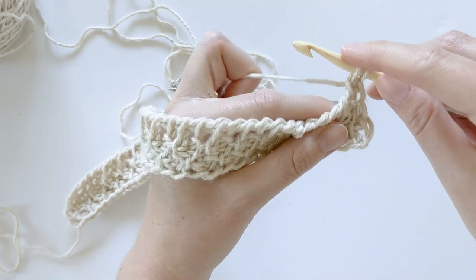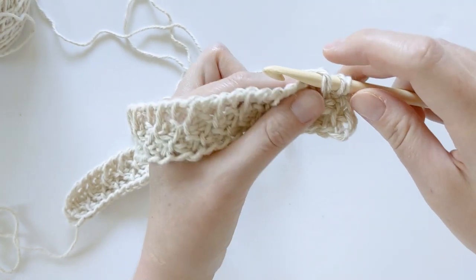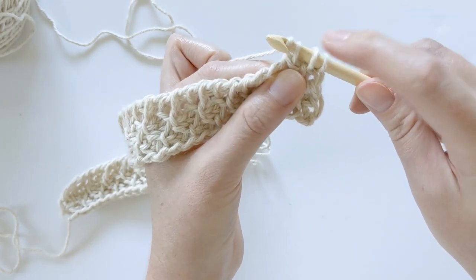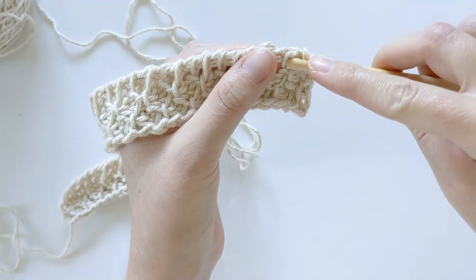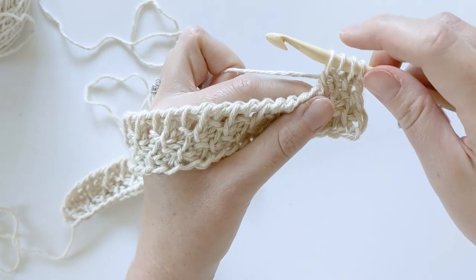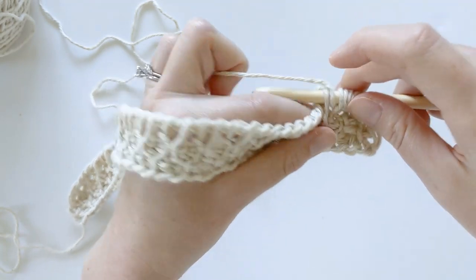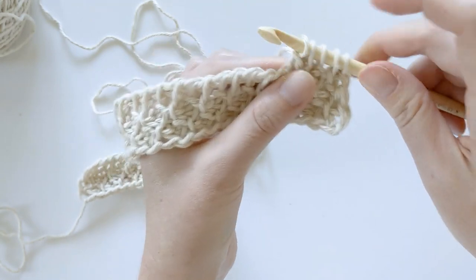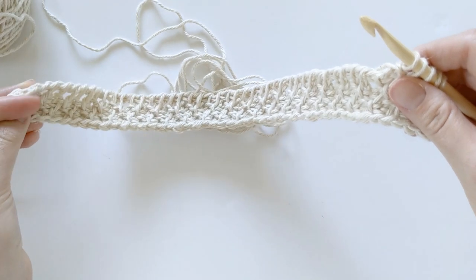All right, so now we do our purl stitch. So push our yarn forward, go underneath the vertical bar, push the yarn back, put your thumb here if it's helpful. All right, and then pull through. Okay. So simple stitch, yarn over, pull through. Move the yarn forward, go underneath the vertical bar, move the yarn back, and then pull through. All right, so just continue to do that until the end of the row, and I will meet you towards the end.